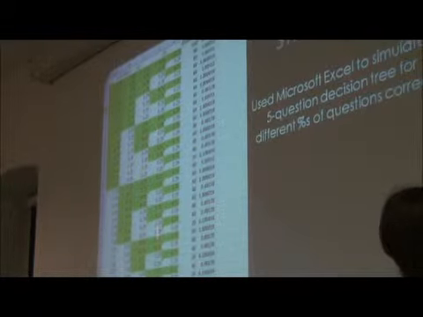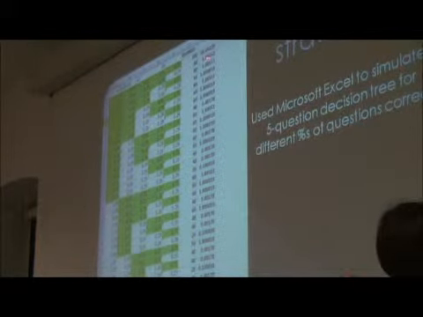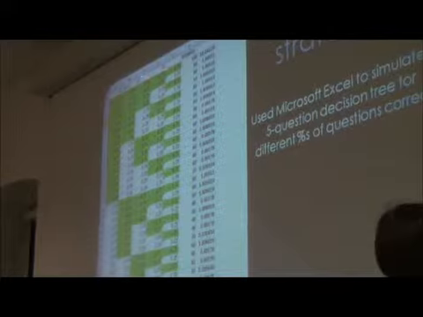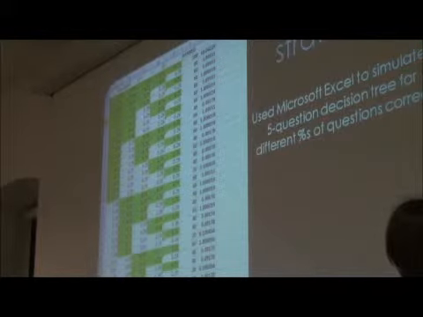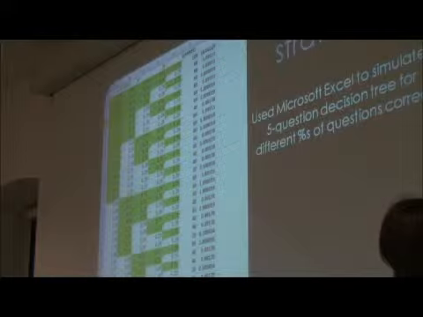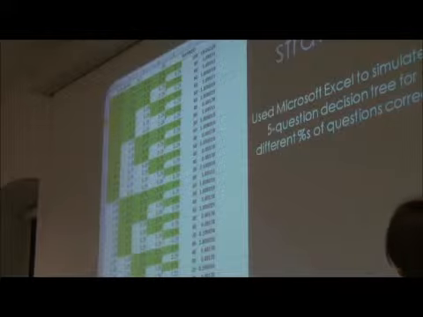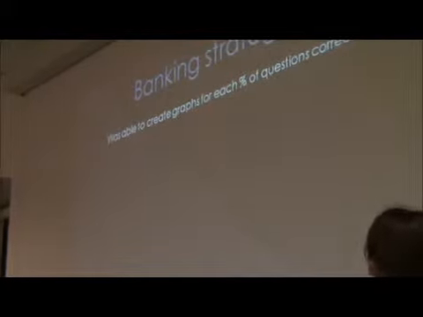So there's 32 different scenarios here, all have different banking. And these values are just each one times multiplied by each other and then multiplied by the banking amount. When you add all those up, this is your total expected winnings for those 5 questions. So with this, I was able to put in any percentage of correct questions and work out the expected winnings. So this allowed me to create a graph for each percentage of questions correct.